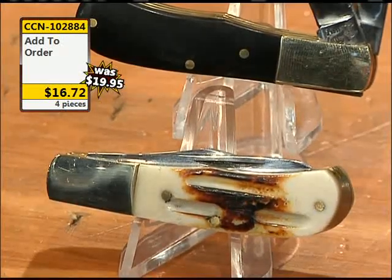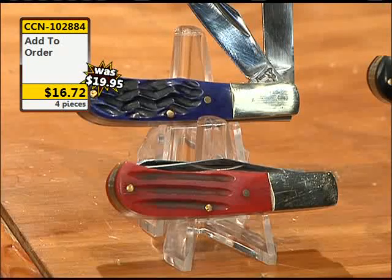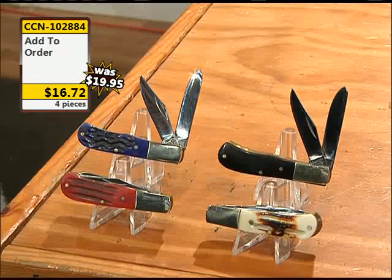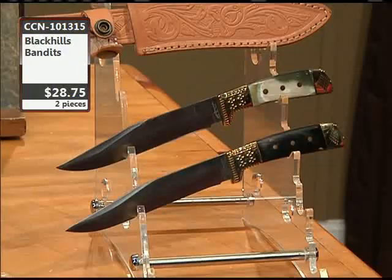And many times we've always seen these just in maybe larger collections. We do have a big set coming up in a little bit, but I don't think we've ever singled them out and sold them by themselves. So I like that opportunity. Certainly is. $4.18 a piece. It's an opportunity. Retail of $67.71. You're getting all 4 for $16.72. $4.18 a piece with that Barlow type of bolster guard up there. Sheila, I believe there's some money to be made there, and if you're a collector, hey, we've put everything together for you. Little Jim Bowie trappers.